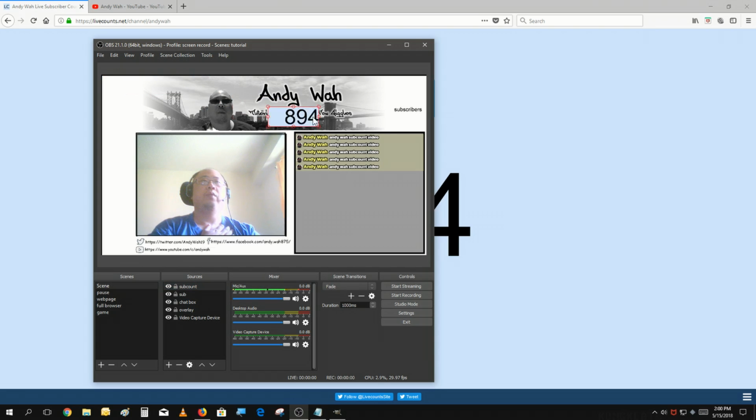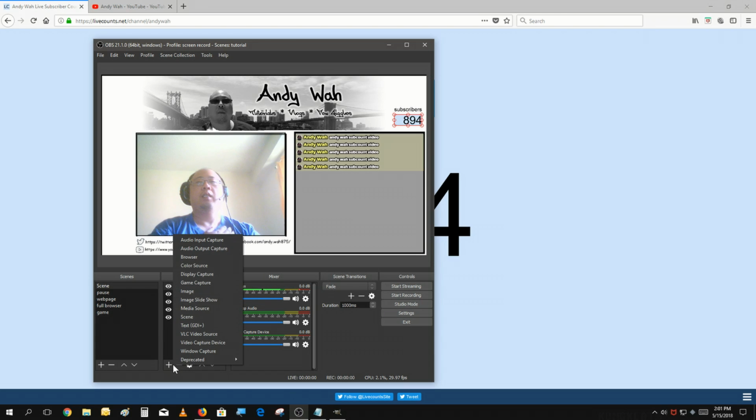Now we could just move it over here. You can actually make it a little bit smaller, so you just take this and move it down. There we go. Now, that blue tint kind of doesn't match the overall color scheme of the overlay. You could actually take that out so it'd be transparent, so you could put it on any background. So we're gonna add another filter for that.